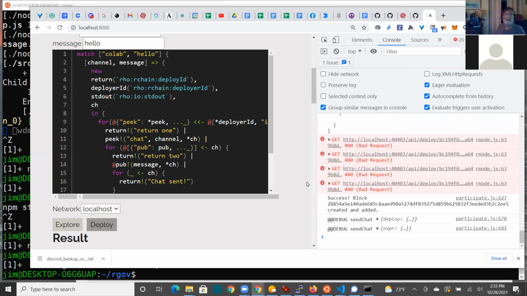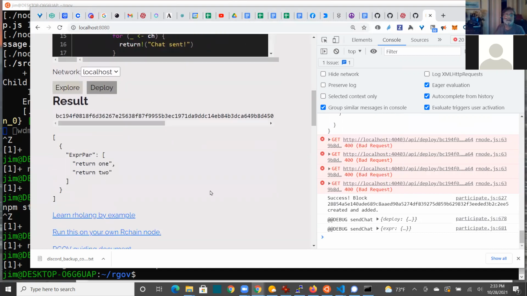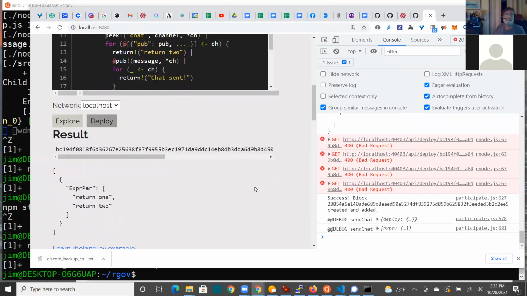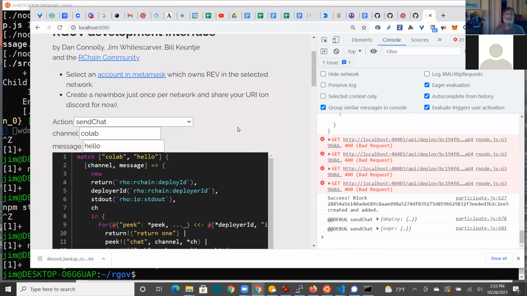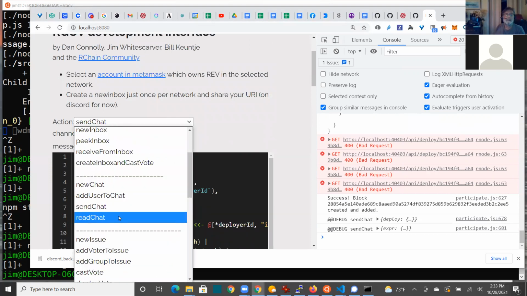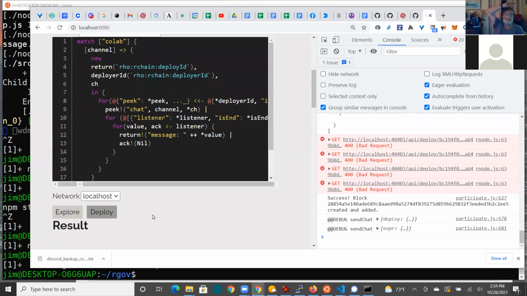Okay, and what do we got? Okay, we got some debugging in here, which we don't need, just to make sure we got to where we were. And now we're going to read chat, channel collab. This all worked before, but it didn't work for a new member.